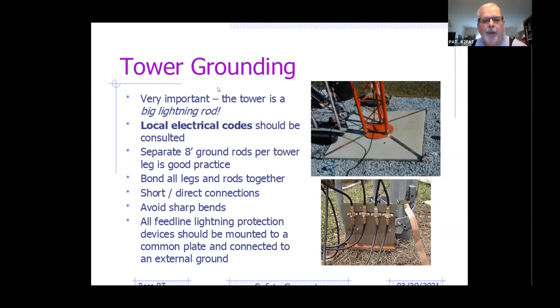Tower grounding. The tower is a big lightning rod. You know, it may be only 10 feet taller than your house. It may be 100 feet taller than your house. It's still, when the lightning comes, you don't know where it's going to hit, and there's a good chance it's going to hit your tower.